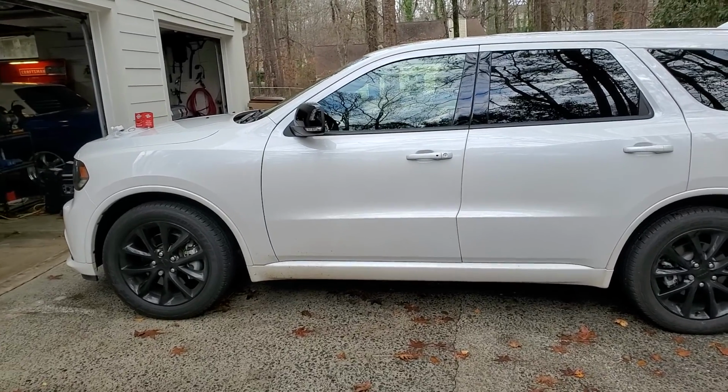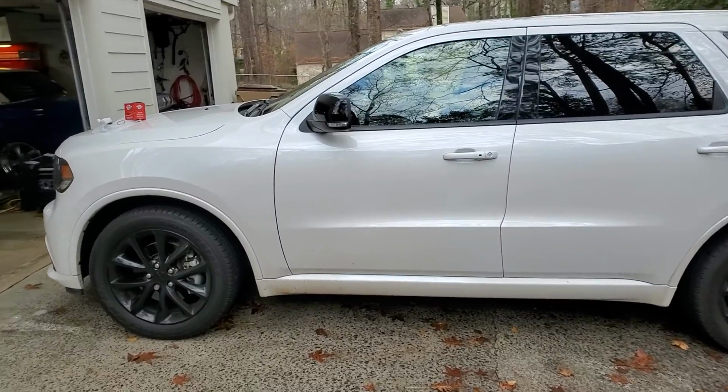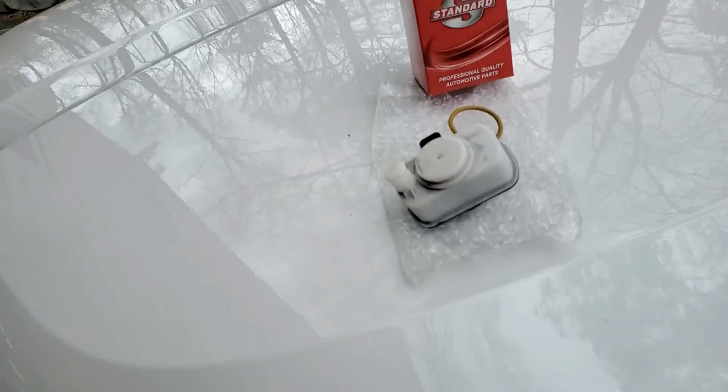And just keep note that anytime you get a check engine light on one of these cars, the remote start will not work. So it's not a specific check engine code that causes it. It's basically any check engine code will prevent the remote start from working. I just saw other people commenting about that, so I just want to tell you that's how it is.